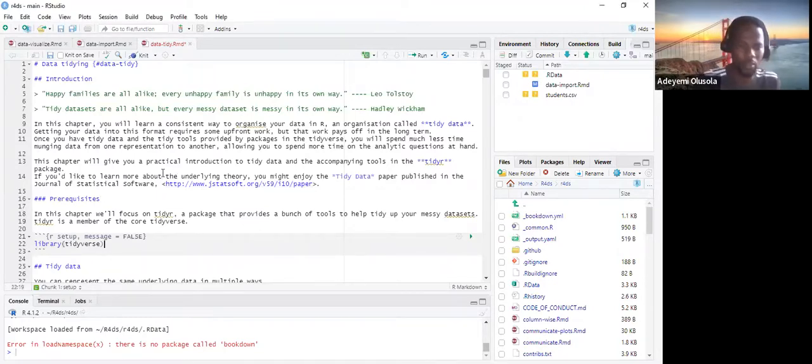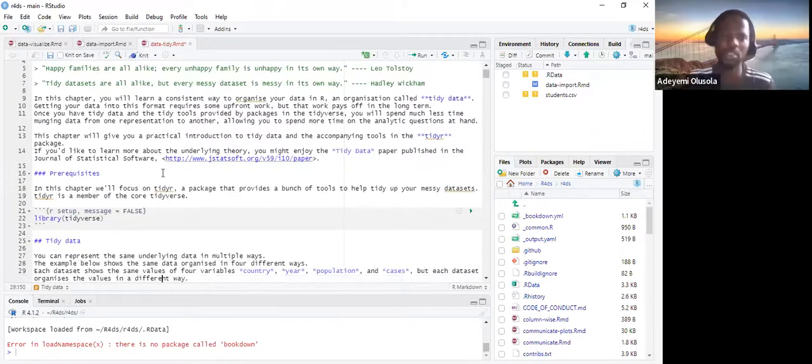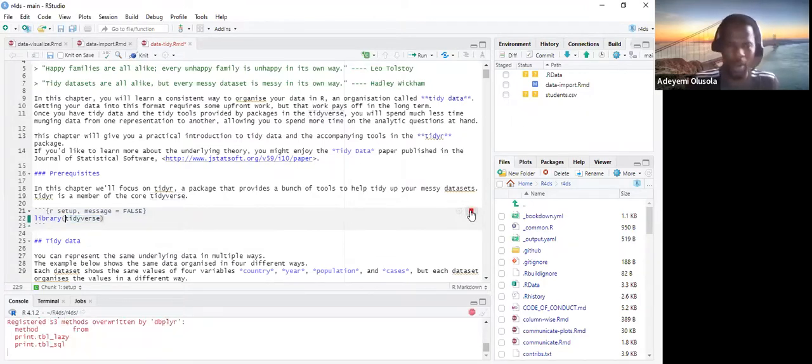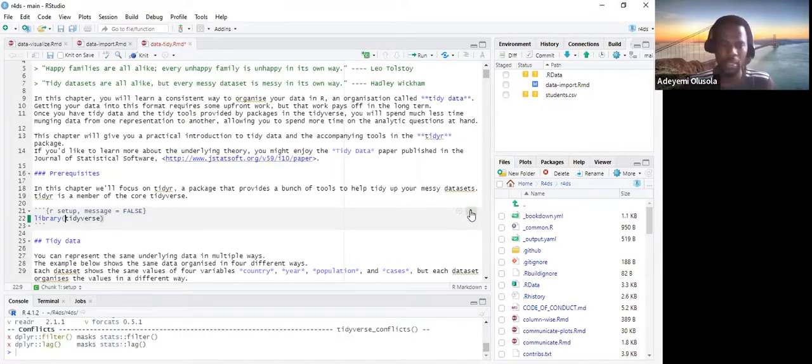Okay, so prerequisites. What do we need to have in the background? In this chapter, I'll be using tidyr, a core package within the tidyverse. So we need the library, as we all know. We need library(tidyverse). The first thing is for us to get this library up and running. We already know how to call in a library: we use the function library, and then the package itself, which in this case is tidyverse. Run this, and then we have the library up and running. Then we can use functions within tidyverse to do the things that we need to do.